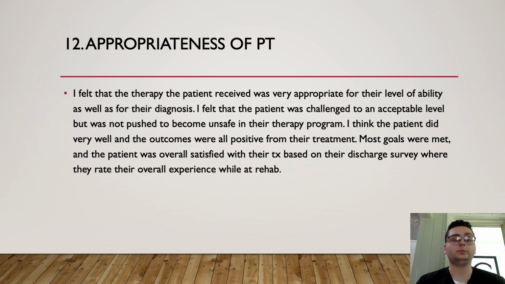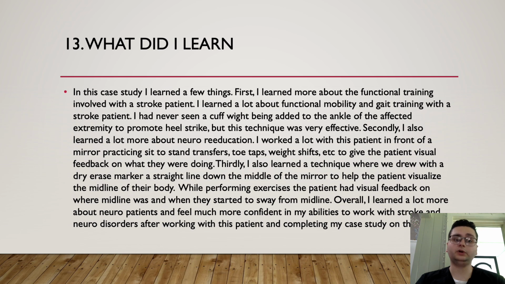So the appropriateness of physical therapy. So I felt that the therapy the patient received was very appropriate for their level of ability as well as their diagnosis. I think that what we had the patient doing was at an acceptable level, but it didn't push them to become unsafe with any of their treatment. And I think that the patient did really well overall with their physical therapy and were able to meet most of their goals.